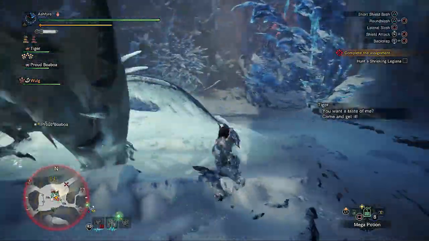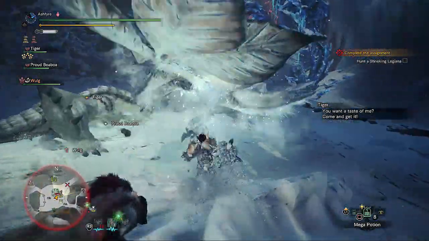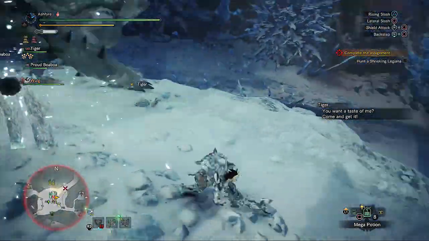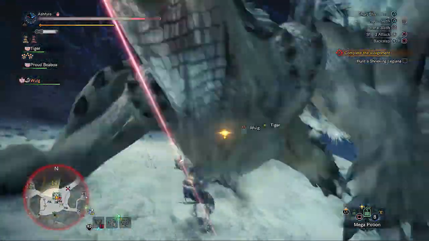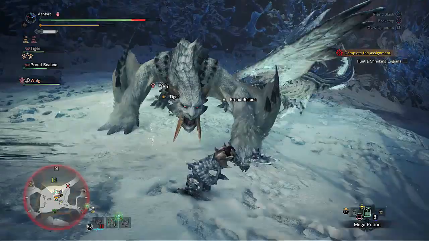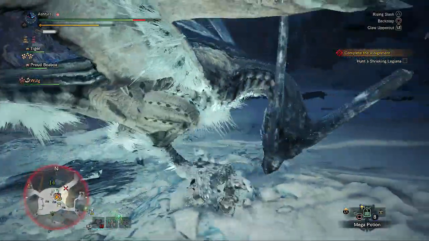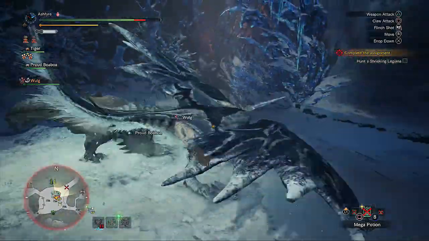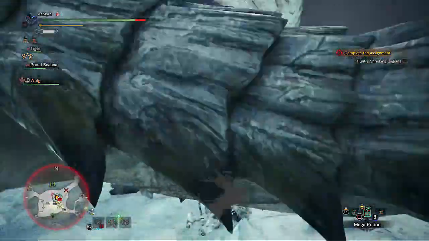Whoa, Legiana's head's freaking out over there. I can see it. I saw it. We all saw it. Oh my god. Shrinking Legiana is even more airborne than the other. Ow. Barrier! I really am very dumb. I should just put that onto my normal build. I hate fighting multiple monsters at once.